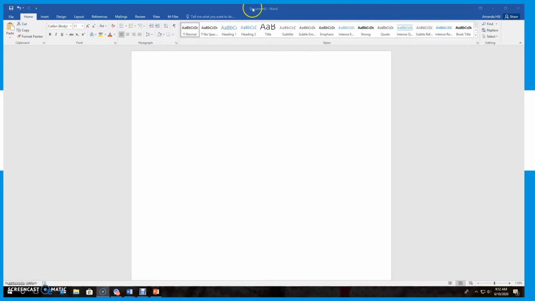First thing I'll show you is that up here, this blank document generates a default name for our document. So it says Document 2. Once you begin typing, so I'm going to type a simple sentence here. Okay. Now if we were to save this, you could either click the floppy disk, which is save.